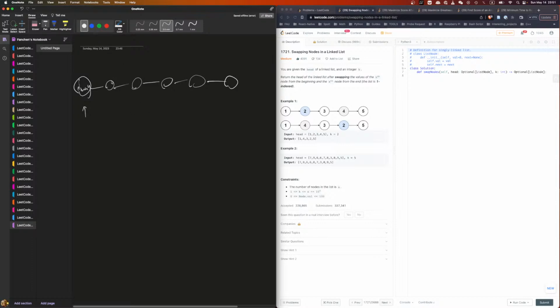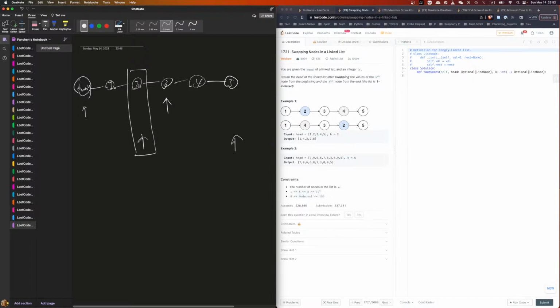This is the start. This is 1, 2, 3, 4, and 5. So if k equals 3, I'm actually looking at this one. And then we move down 1, 2, so move down here. This one goes 1, 2, so we move down here. So this is the node in front of the node that we want to swap.